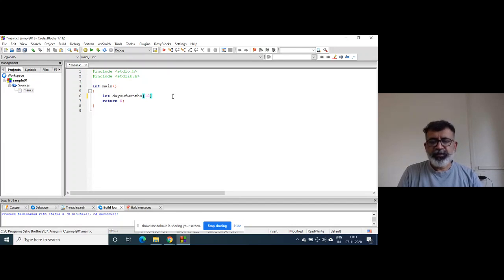Initialization can be done like this. Carefully observe that initialization is done in a pair of curly braces, with comma separated values: 31, 28, 31, 30, 31, 30, and so on.